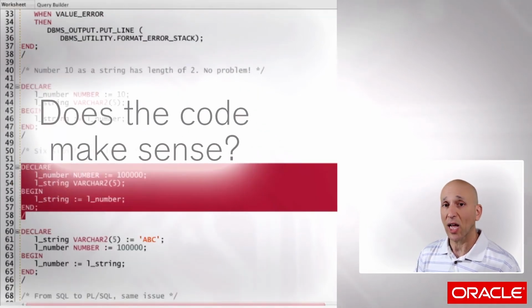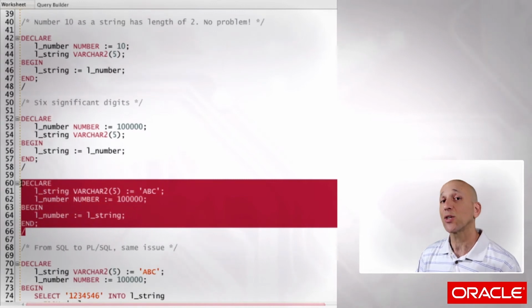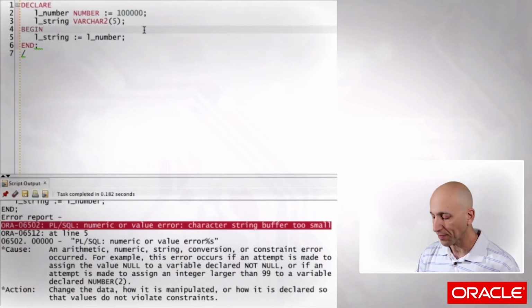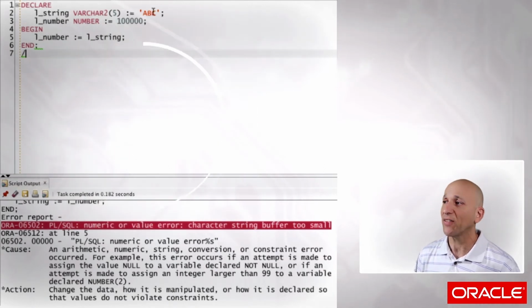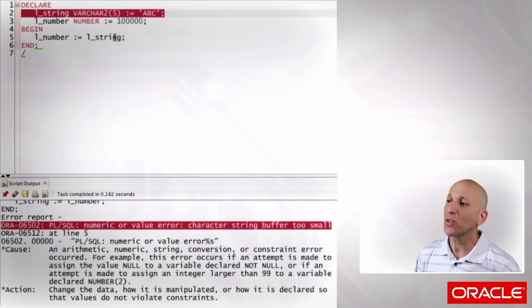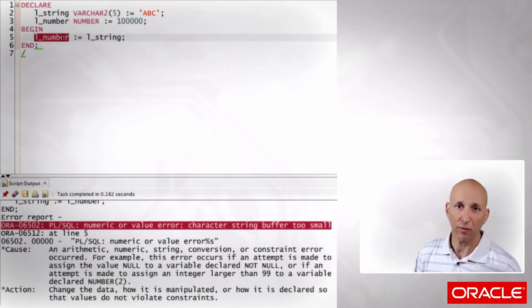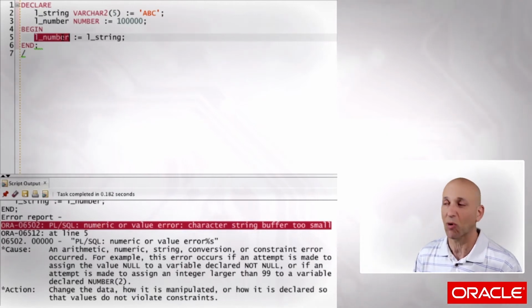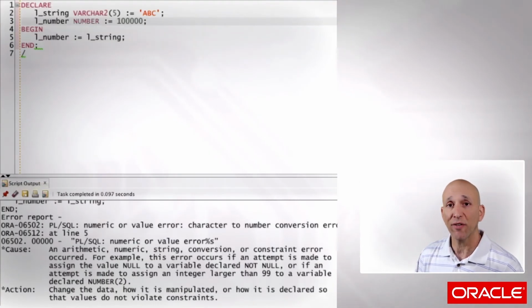And the other type of conversion is even trickier or more likely to cause you problems. What if I've got a string and I want to assign it to a number? So in this block of code, I declare a string, maximum length 5. I assign the value ABC to it. Less than 5? No problem. It's a string. That's not going to give me any errors. And then I'm going to assign that string value to the number. So Oracle will say, no problem, I know how to implicitly convert a string to a number. I'll essentially do a TO_NUMBER on it. But when it tries to do a TO_NUMBER on it, as you can see, ABC is not a valid number. And so we get another VALUE_ERROR exception.